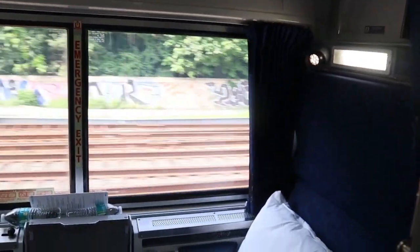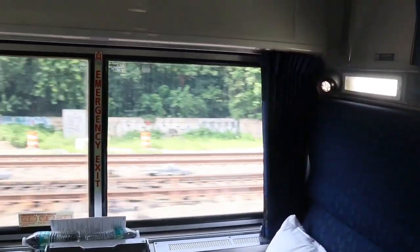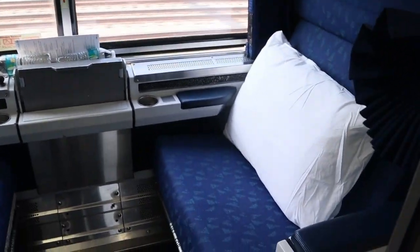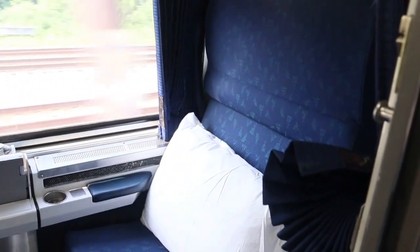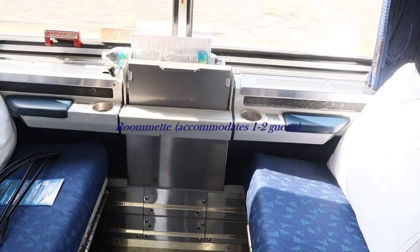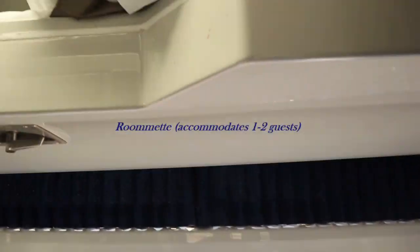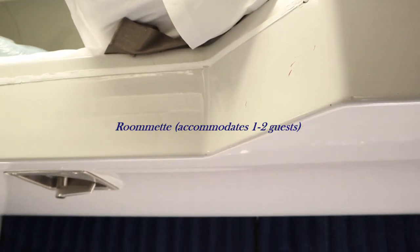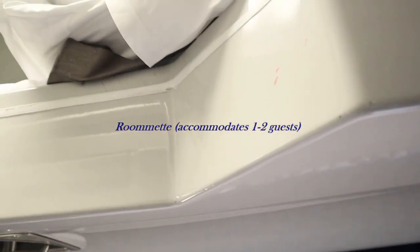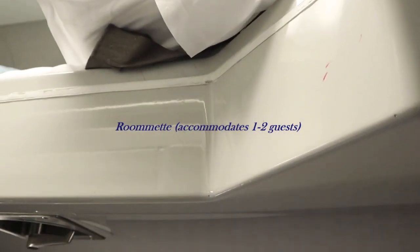So let's go. I am in the roomette, but since I have my bags in my room, I am going to give you all a tour of the room that is across from me. And this is the roomette, and there are 2 seats that you can sit in. These 2 seats do convert to a bed, and the second bed is up top. The station attendant comes and drops this bed, and that becomes the second bed. The mattress for the bottom bed is also up there, and you can see that mattress there. So when they make your bed at night, they will take this mattress and bring it down to here.